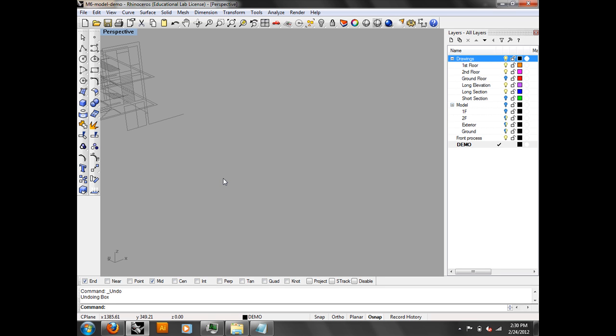And then when you repeat that over hundreds of millions, it's going to really increase the size of your model. So unless you have a view and you're looking at it and it's a really important thing, if it's going to read like a stick, just make a stick. But if you're going to do a detail of it, then totally go nuts, because you're going to have that nice zoomed-in view of it. You might even have one on a layer that you can swap out for a particular view. Okay? You just have to really think ahead about your design. You have to design the model as much as you design anything else. You design the drawing, you design the model.